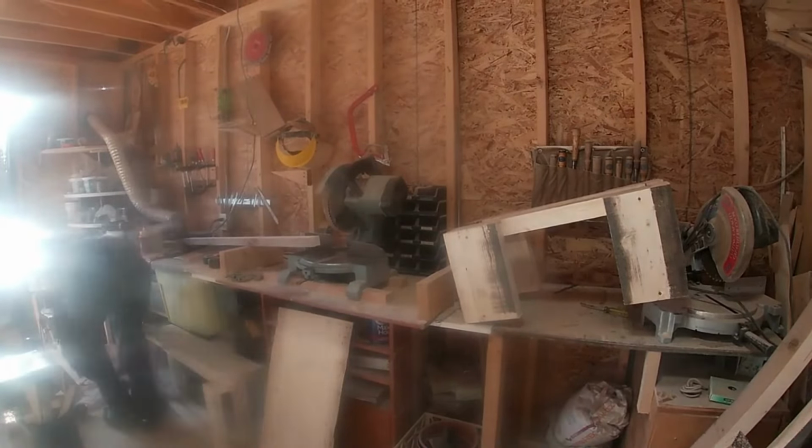This is a river table. I'm planning on doing it in the future once I get some money from selling some of the stuff. I'm going to reinvest it and make a river table, just a small one to start out with, this guy here. I think it should look pretty good.